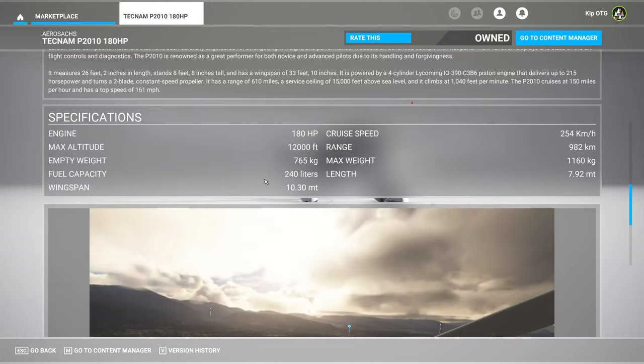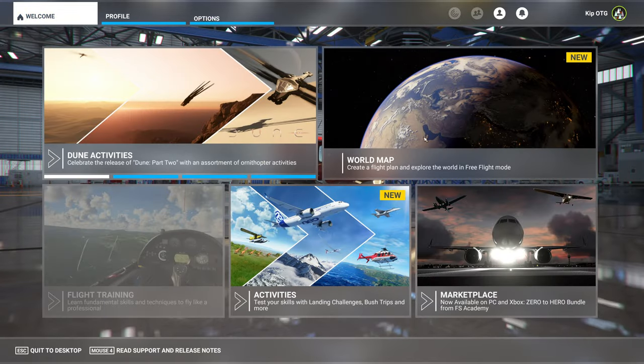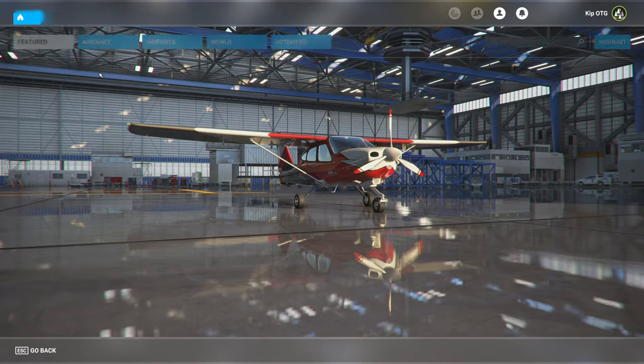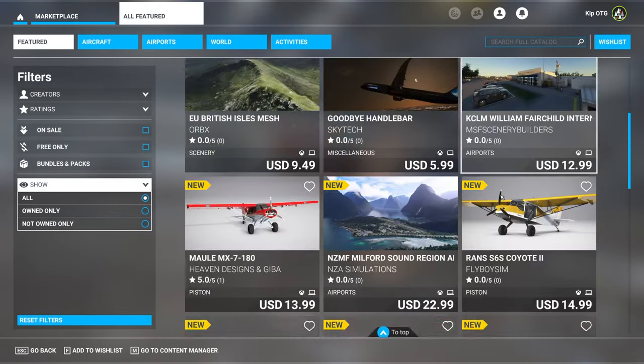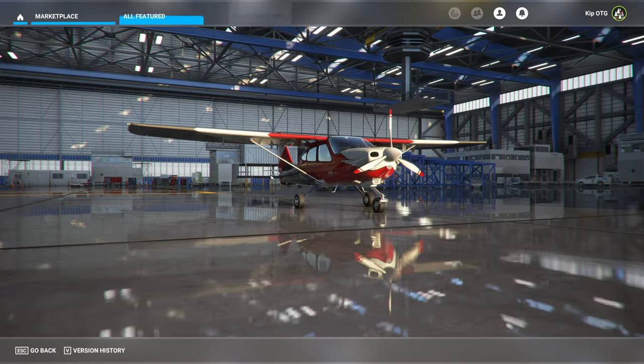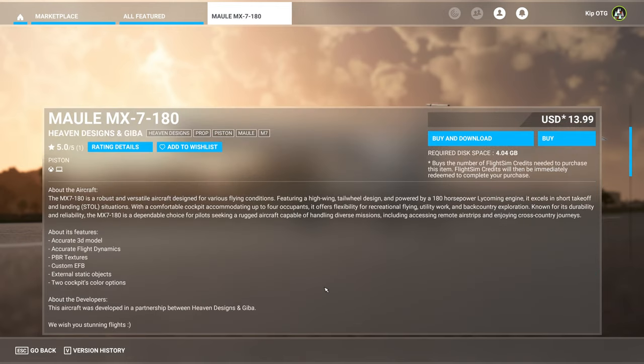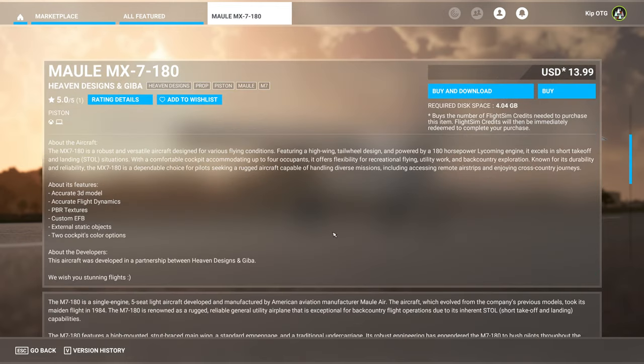All right, so yeah, we'll fly this one first, and maybe I'll check out that other one that has the tail dragger variant. Let's get through the rest of the list here, though. And then the MX-180, I wonder if this has a tail dragger variant as well. Or it has a trike variant. Four-seater.